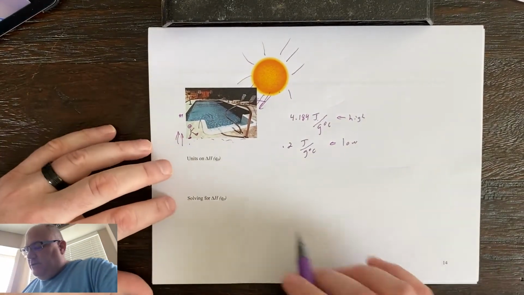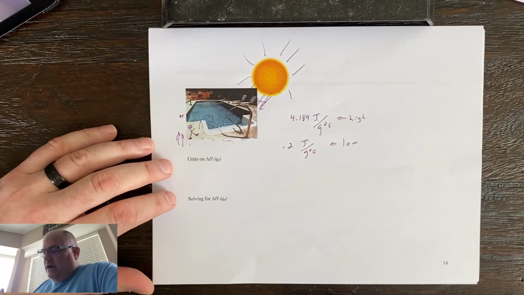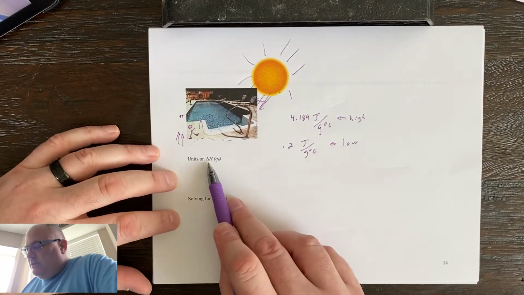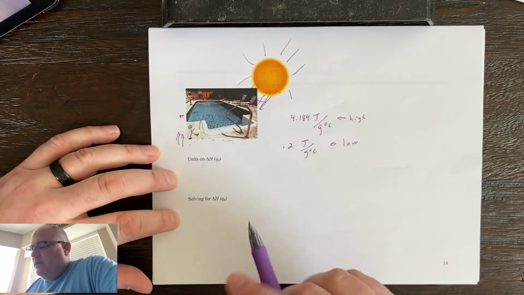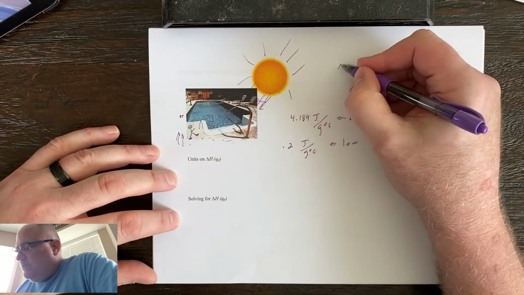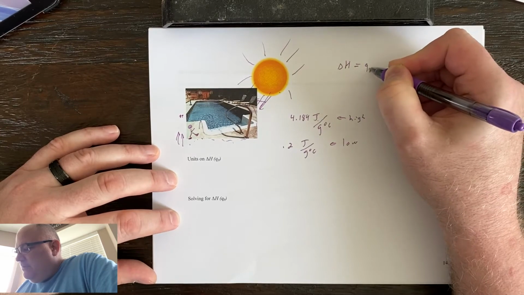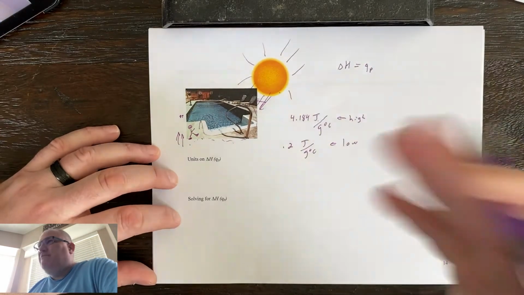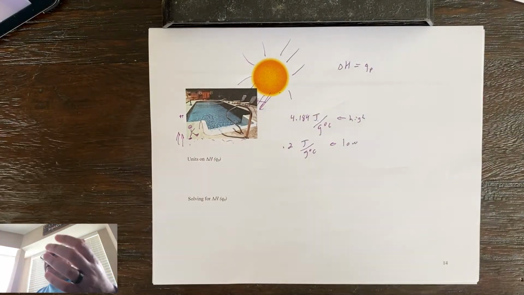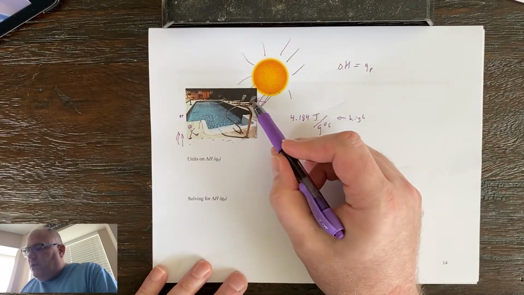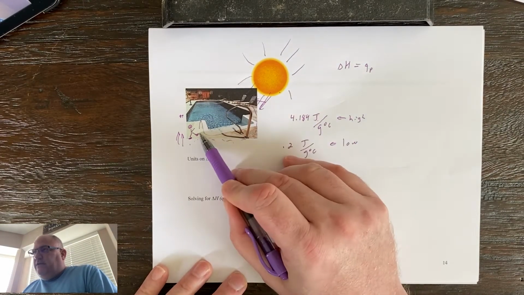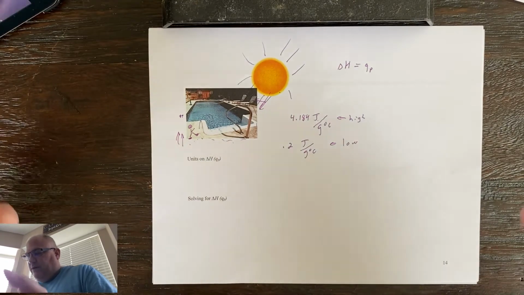Now, let me also remind you of the units that we use for change in enthalpy, or Q. On the previous page, we made this assumption: we said the change in H is equal to Q, and we put this little P down below to mean that it's at constant pressure. Everything's at constant pressure, because if you're outside, the pressure isn't going to change from where you're walking from the chair to here. The pressure is going to be 1 atmosphere no matter where you are.